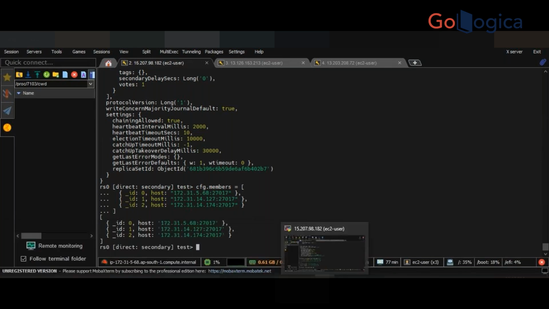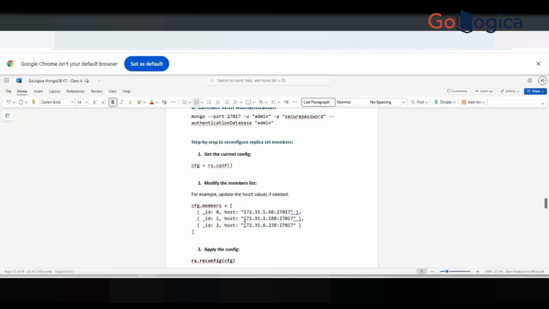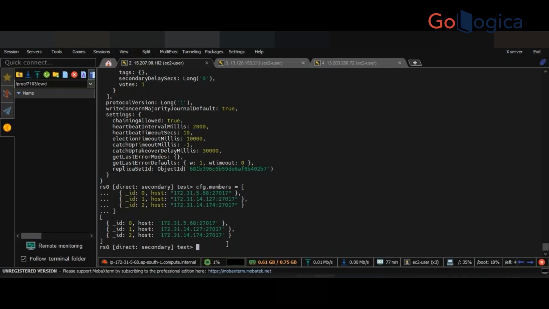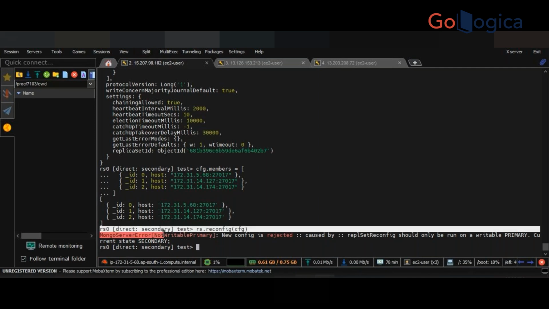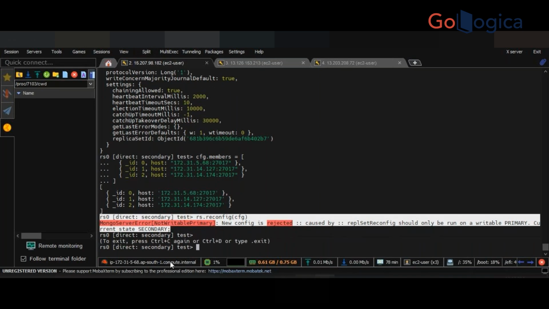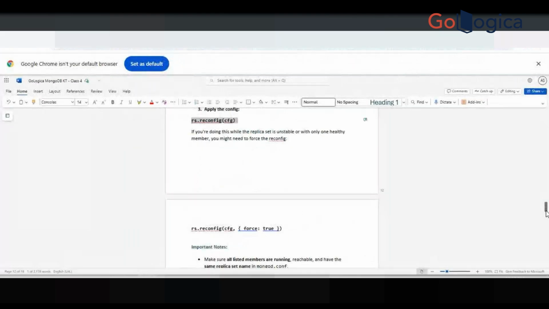Now you need to check the status, and you can see this. You are applying the config, you have set the configuration. If you give rs.reconfig, this is the configuration you set. You are saying configure these members as my primary, secondary and the third, and you are applying this configuration. Let me check. It says this should be run on a writable primary, but the current state is secondary. So this is secondary, and we need to change this. It is saying this should be run on the primary only, but you are running this on the secondary. That is why it is giving me the error.